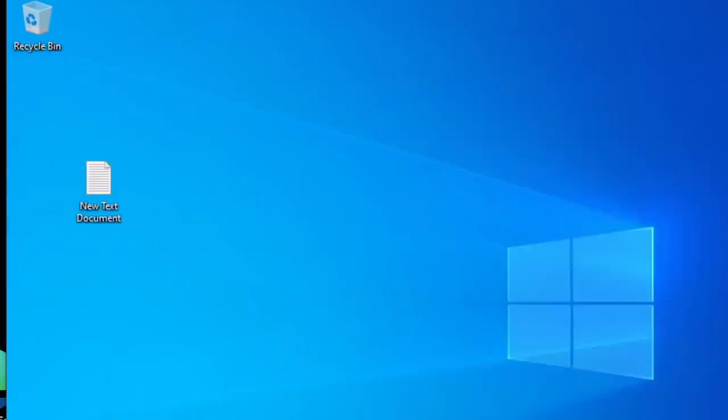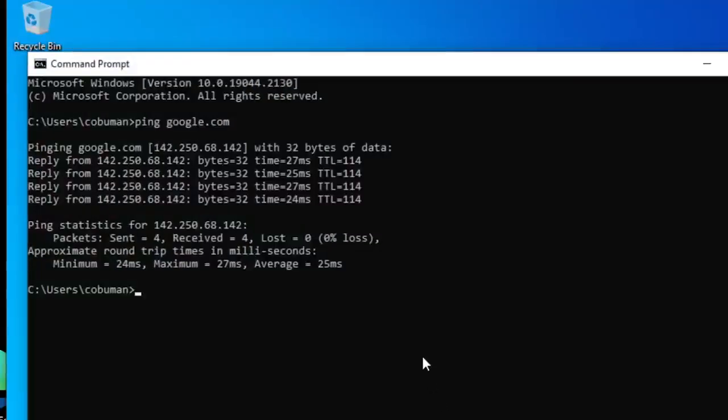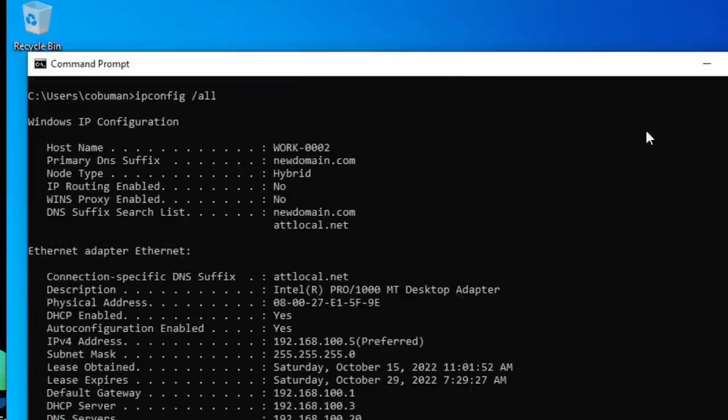All right. So how does my computer know where the DNS server is for google.com? Another entity or another server somewhere has to provide this information to me about where google.com is. And of course there is. So if I do ipconfig /all on my computer, we can see a search of DNS suffixes. In this case, we've got newdomain.com.